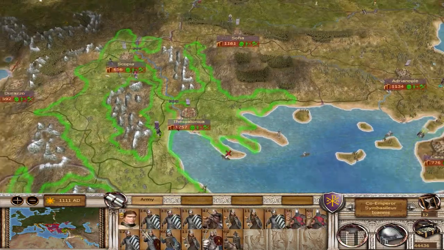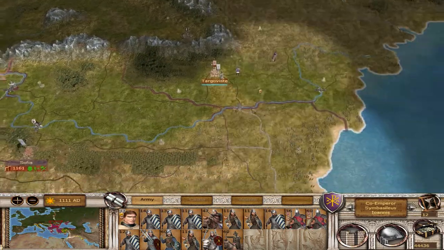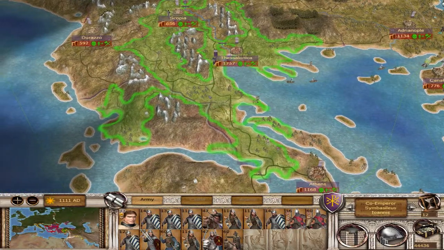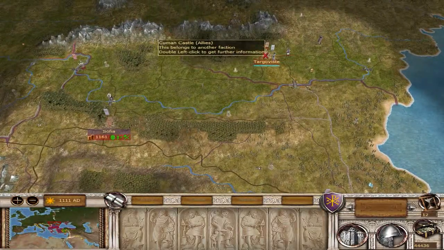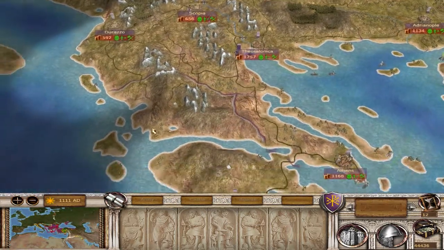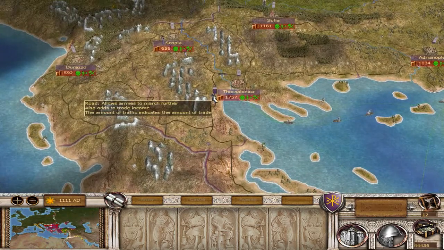Your order, number one. So I'm torn between going for Targoviste and making sure I get it before the Hungarians, and going for Durazzo. I think I'm going to actually go for Targoviste for a couple reasons. First of all, as I already mentioned, getting it before the Hungarians is a priority, and it's a stone castle. But also, if Sicily takes Durazzo, I'm going to go to war with them anyways. So, that's not really a problem.